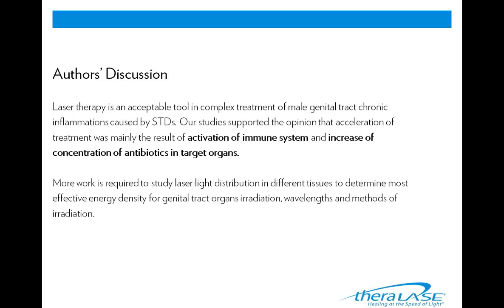The authors discussed what they thought were the reasons that the laser was working in these patients. And these are theories. Please keep in mind these are theories, and in different studies that's what they're trying to do. They have a theory or a hypothesis and they're trying to prove this. But in the authors' discussion, they stated that laser therapy is a tool in the complex treatment of male genital tract chronic inflammations. Their study supported the opinion that the acceleration of treatment was mostly the result of activation of the immune system and increase in concentration of antibiotics in target organs.